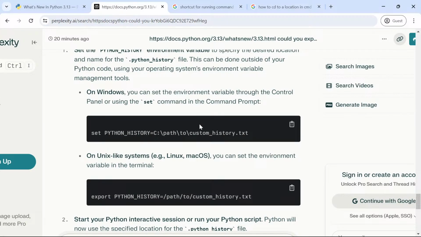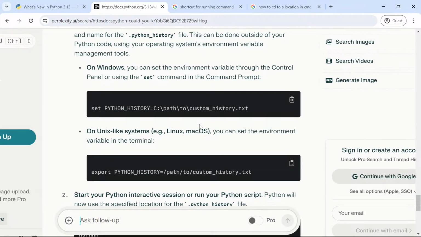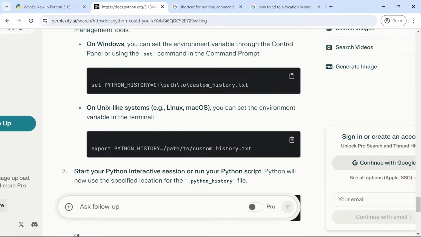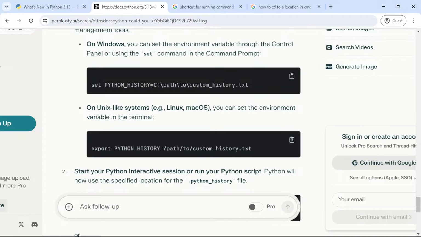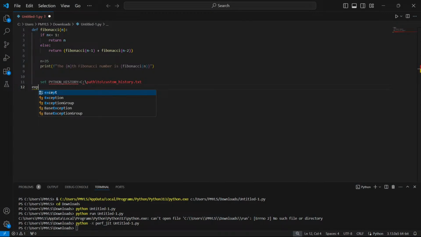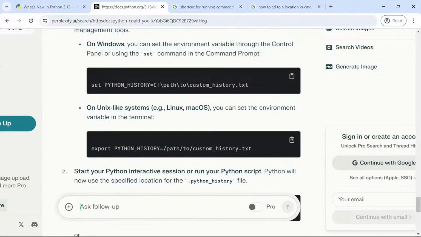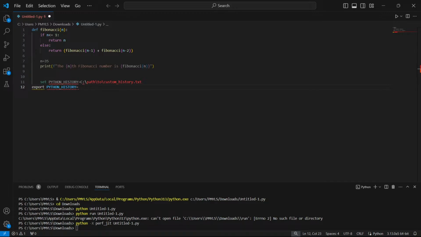This is the command for Windows, and on Unix systems like Linux or macOS, you set the environment variable in the terminal. So for Linux and macOS, the word is different. It's not set, it's export. The rest is the same. Export PYTHON_HISTORY equal to, no, there's no C over here. There's no C here, and there's a forward slash, path/to.